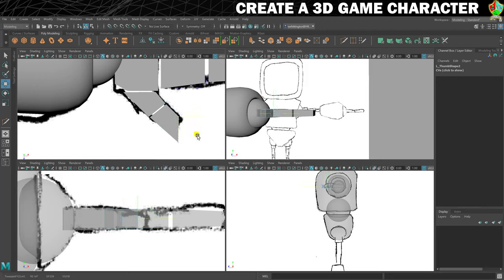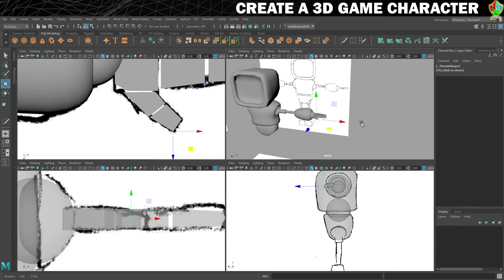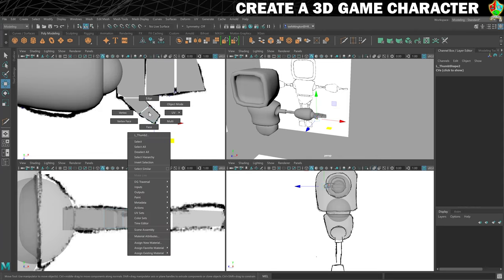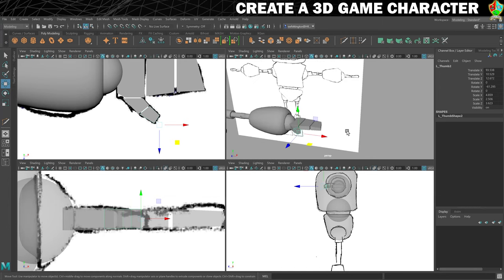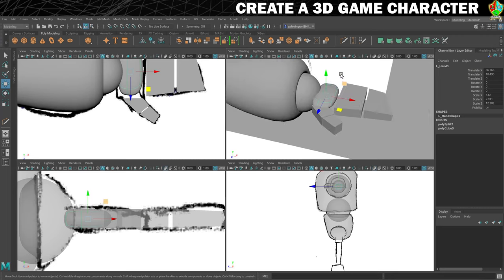This little bad boy is going to go there. And the final is going to go there. And then if we look at it in this sort of view, that's not bad. That's pretty hand-like. It's just going to need a little bit of guidance with the smoothing now. So back into object mode, and let's see what's needed to make this look like a sexy hand. So we'll press 3 on this.